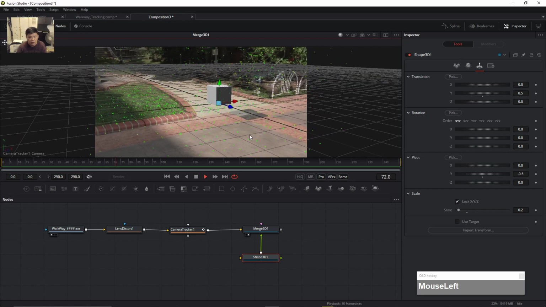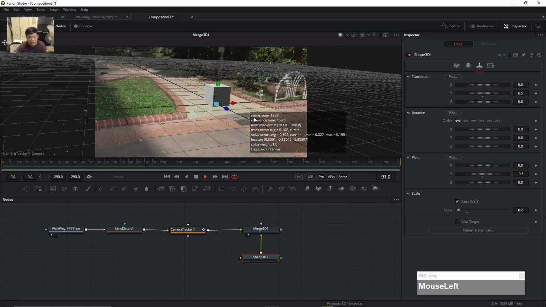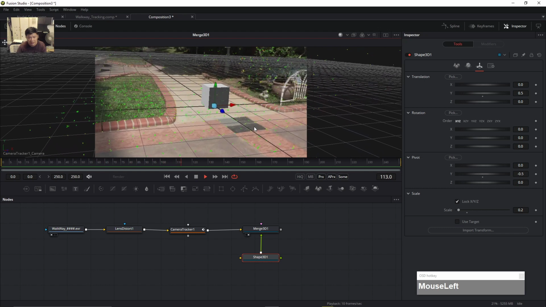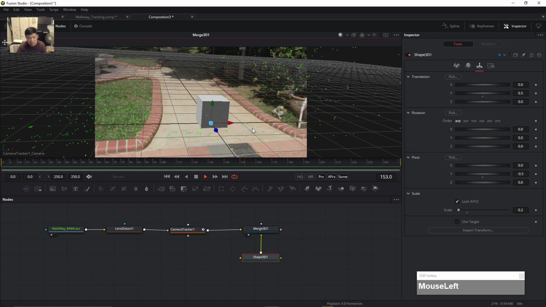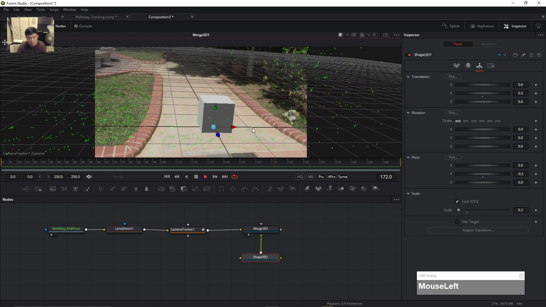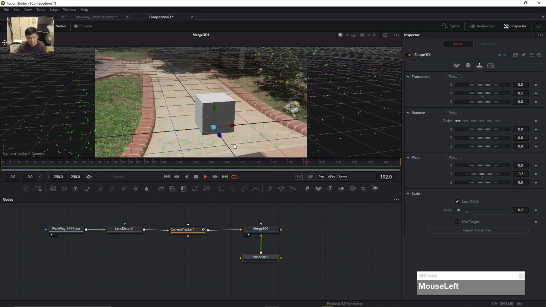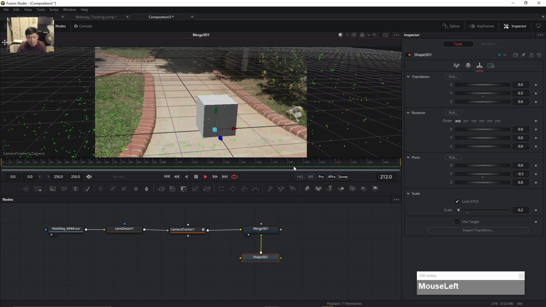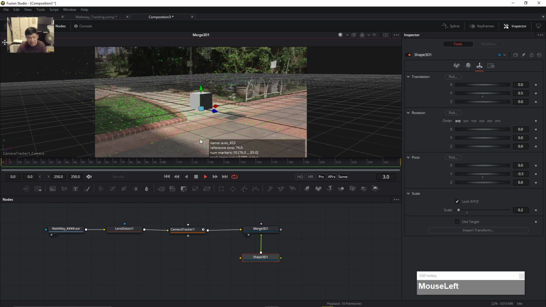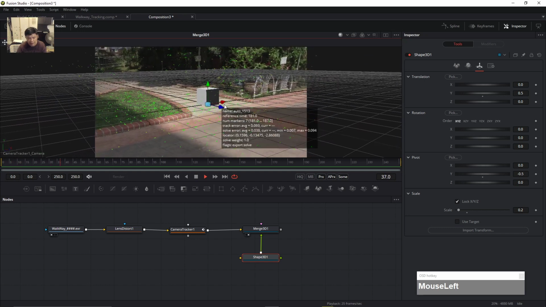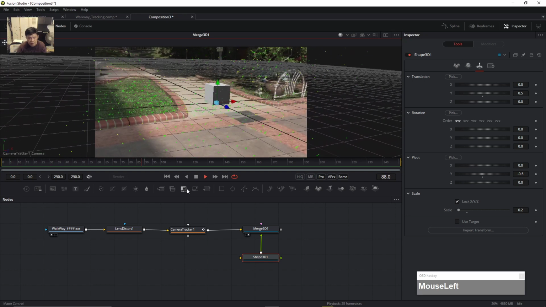Okay, so one thing to check is to make sure that the cube doesn't slide, because we got a very low error of 0.3. So I think this is a very good, almost rock solid solve. You don't see that the cube is sliding anywhere. Okay, it's not sinking or anything like that. So it's very important that the bottom of the cube is lined up with the base of this grid.